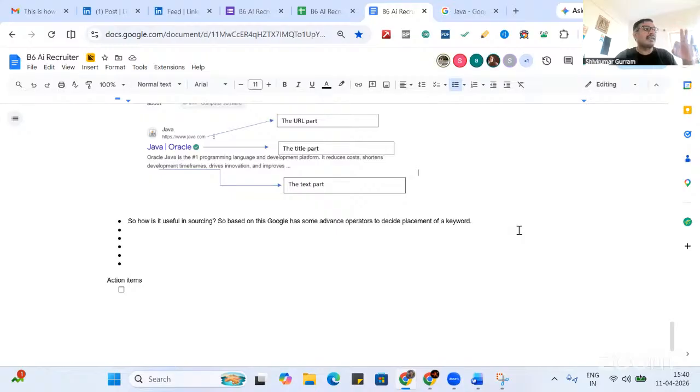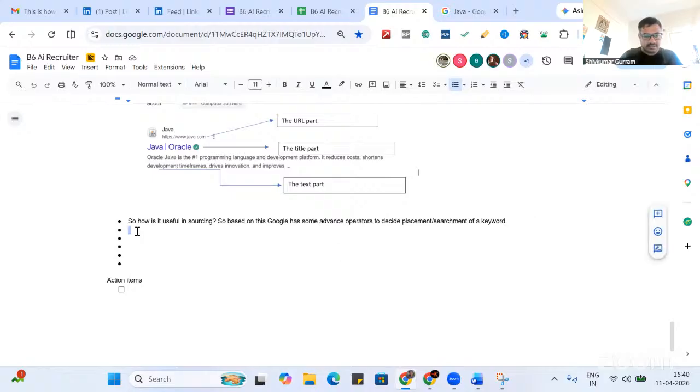I can decide where my keyword can be placed, where my keywords can be searched. Placement or searchment, there is no word called searchment, but yes, we got it. Where we need to get that particular keyword in the search result, let's say Java, do I need it in the URL part, do I need it in the title part, or do I need it in the text part?